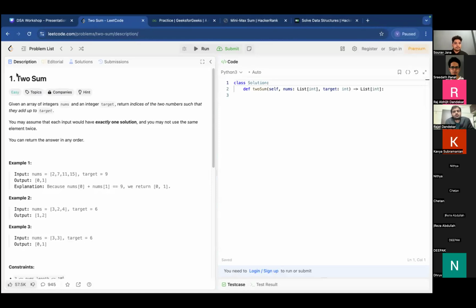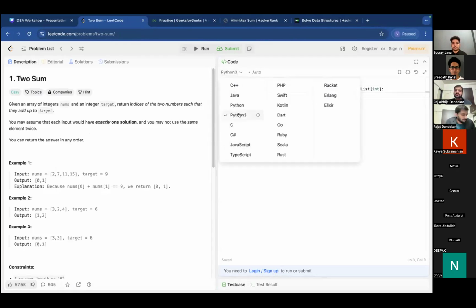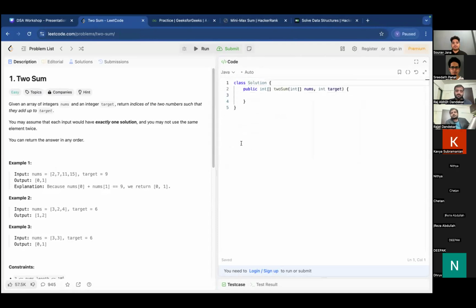And then on the left hand side, you will get the problem description, and on the right hand side, you will get the code editor. Now you can change the language here. Let's say I want to code in Java. Now this will appear. Now you have to write the code here. First, you have to read the description and plan what the possible answer will be. Then you can write it here. That's how we can do it. And then you can test your code here by running it. I'm not logged in, so it is not appearing. Once you log in here, it will reveal the options to submit or to run.